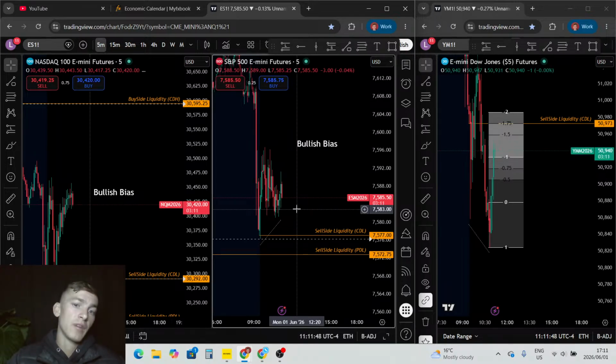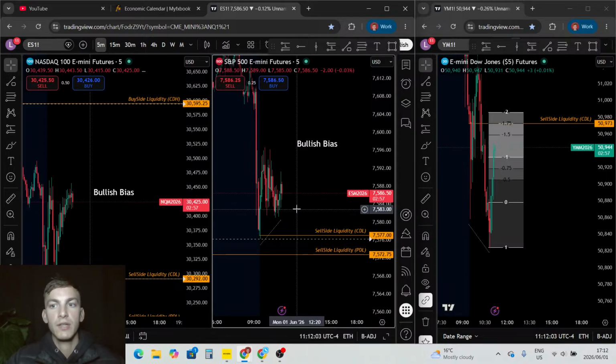And we now have a breaker and a mitigation. So those are the two pairs that are married together. They cannot violate. If the one gets stopped out, I immediately exit the pair that I was in. And me specifically, I'm always looking to go into the breaker pair or the pair that's taken the most liquidity, because we understand that these markets thrive off of liquidity. They can only move once liquidity is taken.